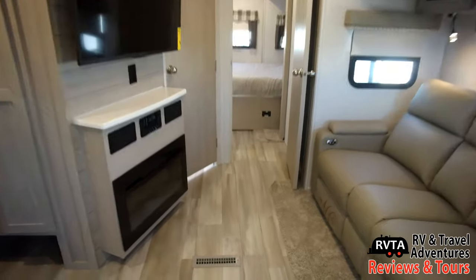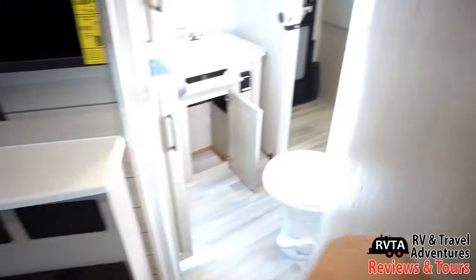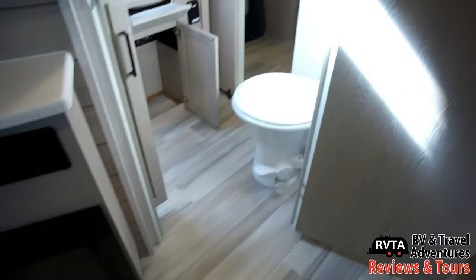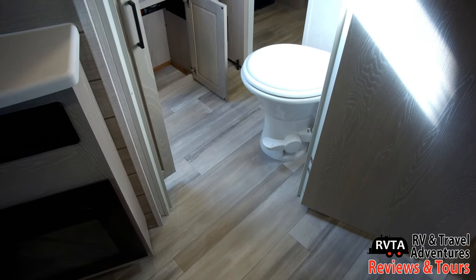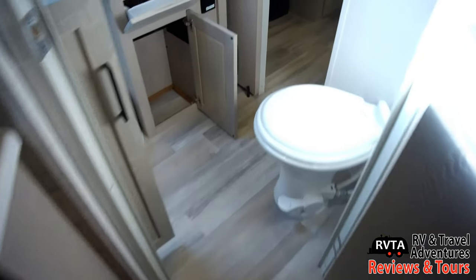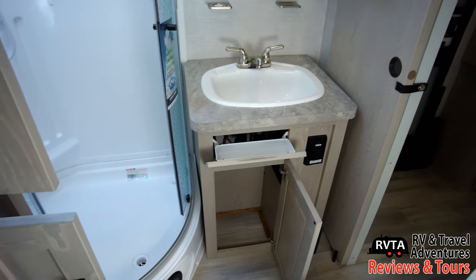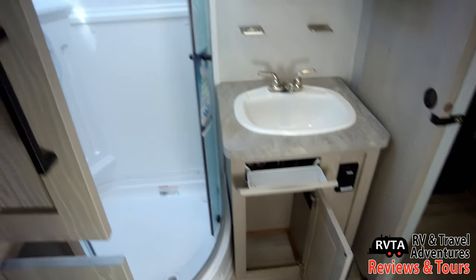So let's leave the lounge area, the kitchen area, the area where I'm going to be watching TV all day. Let's go to the restroom and check it out. It has a door to go in and out. No sliding door, just a regular door. And there's that porcelain foot flush toilet. Very nice. And you have plenty of storage under the sink right there. You can put a nice garbage can and some of your chemicals.